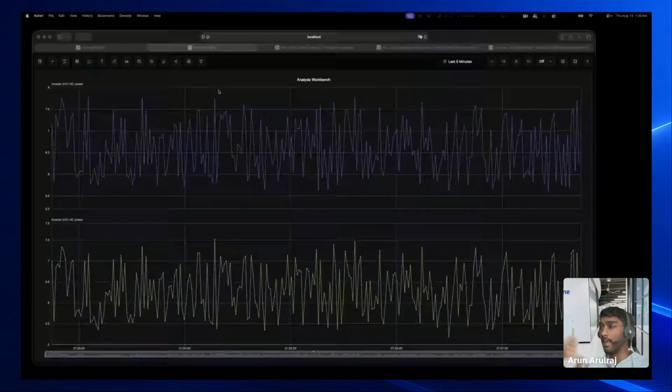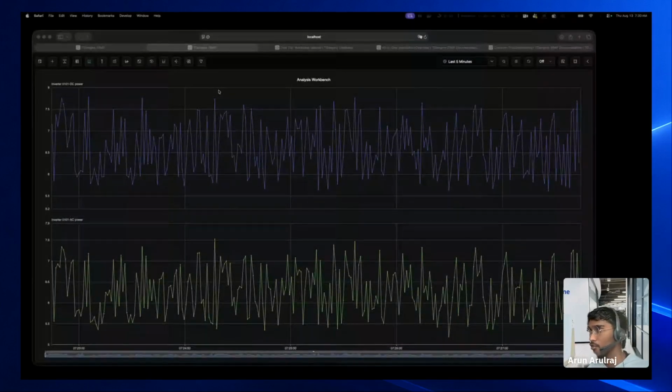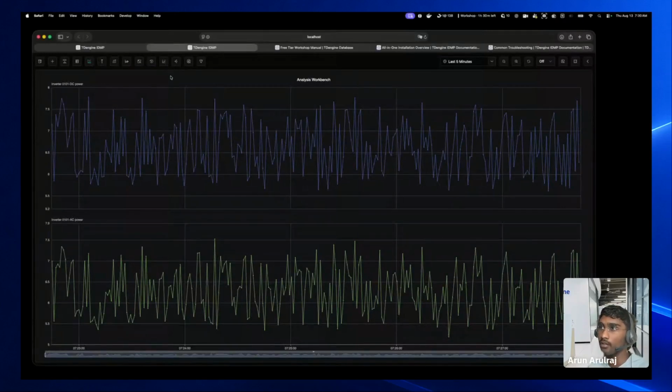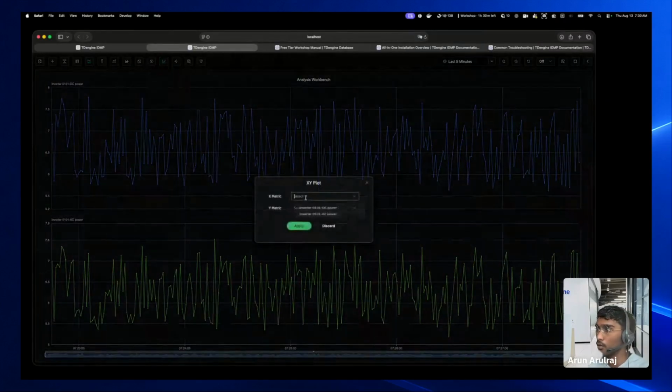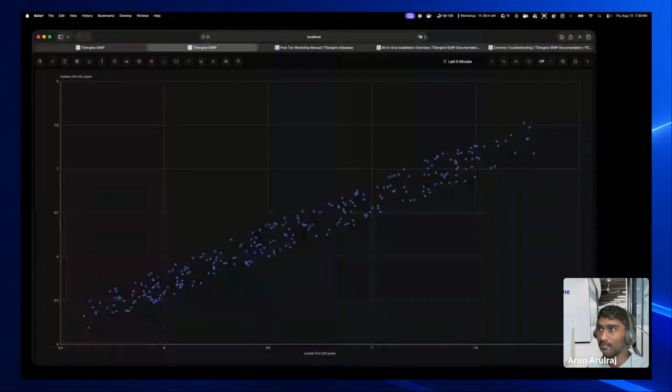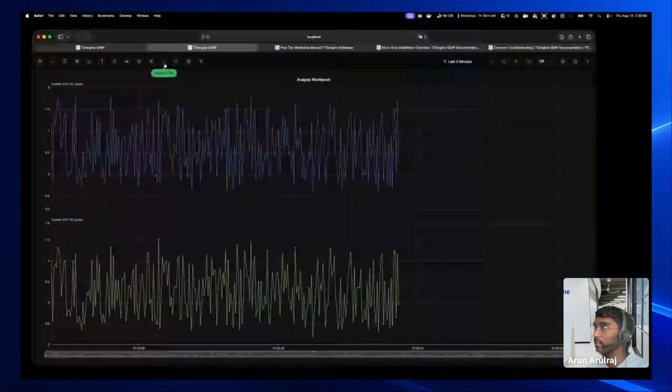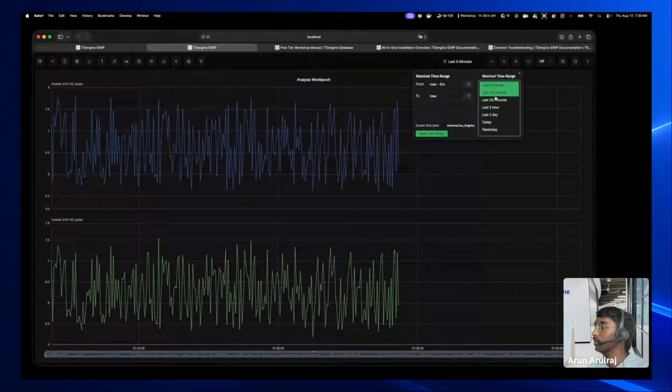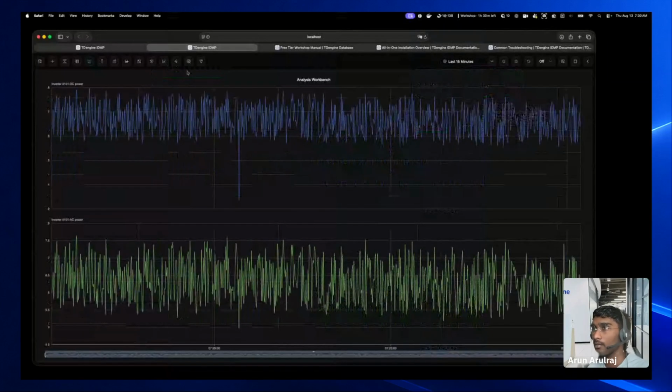But at this point, you should have both of these on a trend chart, and you could do this with any metric. So that's another way to see it. Like I said, I encourage you to play around with all of these features. For example, you could throw both of these metrics on a scatter chart to see what that looks like. There are a lot of cool advanced analytic features. Let's do the last 15 minutes because my data is not coming in real time.